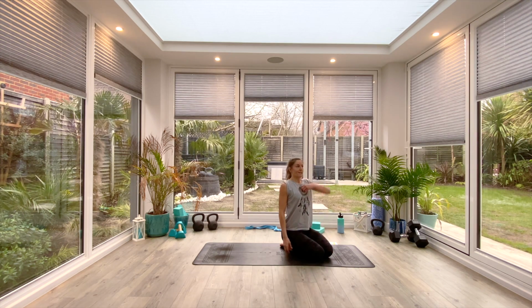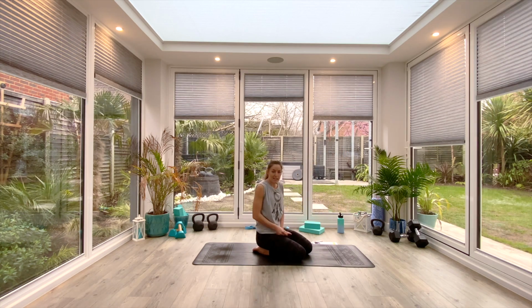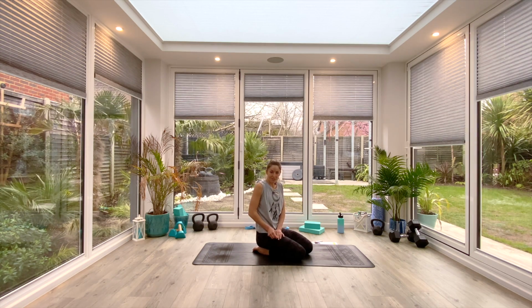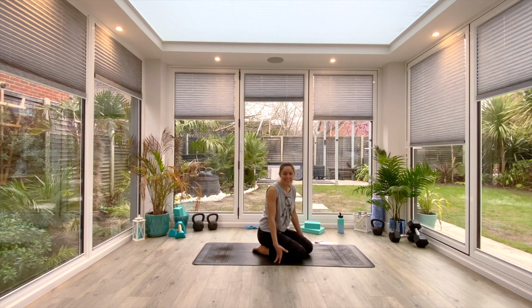Think about lifting as if someone's pulling you through the heart with a piece of string up towards the ceiling. So you're getting a nice big bend rather than crushing everything in your lower back. If you need to stop at any point and come into that child's pose, feel free. But you're all doing so, so well. And then relax. Amazing. That's looking really good, guys.